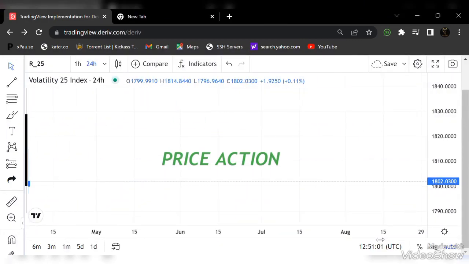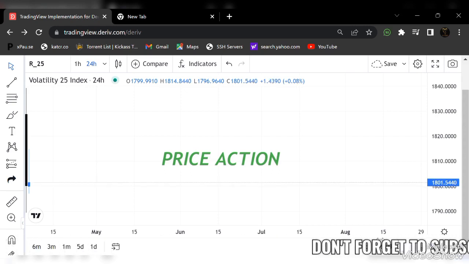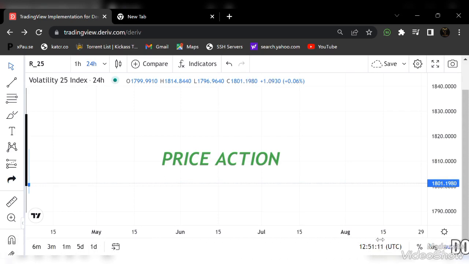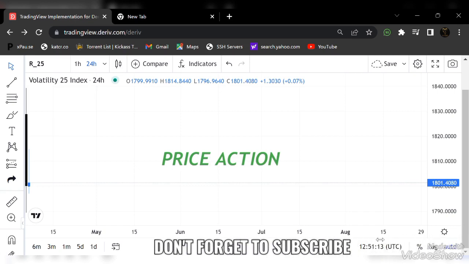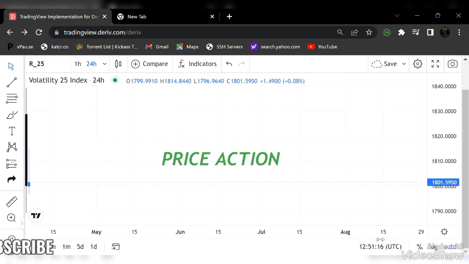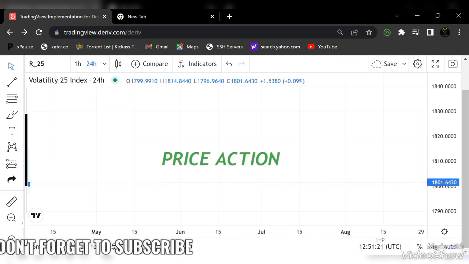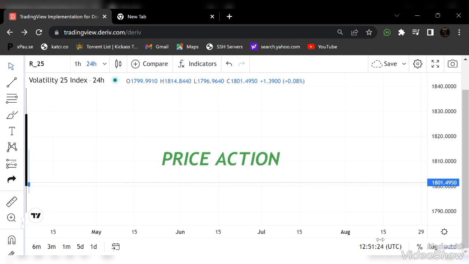What's up guys? So today we're going to be focusing on price action, and this is a very important topic if you're a forex trader. The market might seem easy since it's a two-directional market, right? Either you're buying or you're selling. But as you all know, the market is not that simple. You need to properly analyze the market. Otherwise, everybody would have been a millionaire. So you need to properly analyze the charts and then have a clear directional bias.